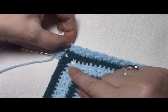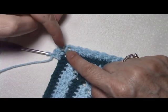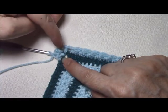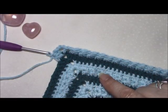Okay, so we've got our last star stitch here. We've then got a chain 1, a half double crochet, a chain 1 or 2 corner space, make sure you check with your pattern, and then our next beginning star stitch.